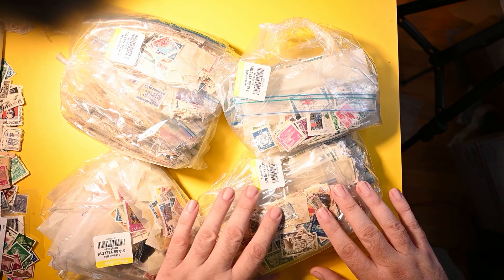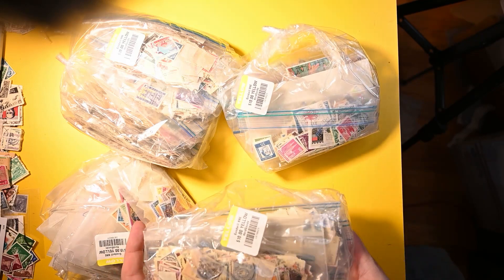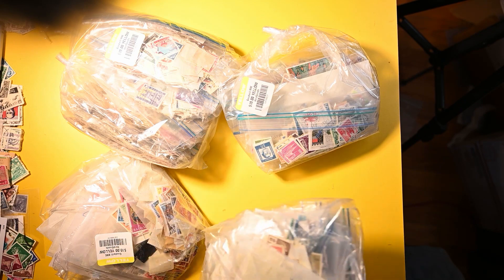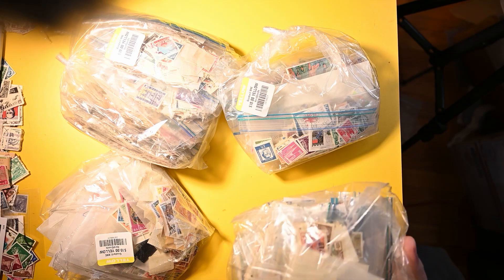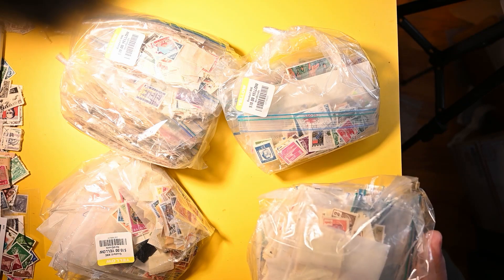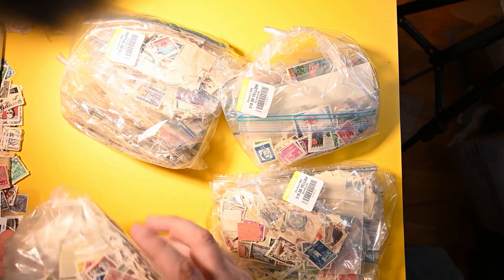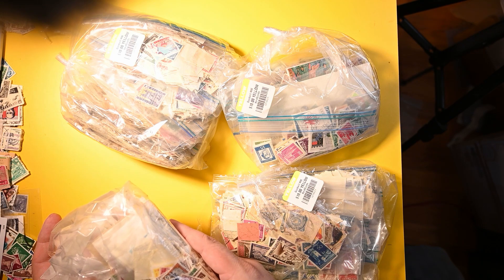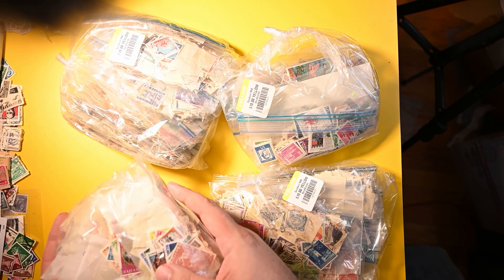These are the four bags. Right on top here we have some Germany — German Wartenberg, General Government. I'm pretty excited to see that; it seems like a big mix. On the back here, looks like I see some CHAD, and some stamps I can't see because they're on the back side. And on this one here, right on the front, we have a bunch of loose stamps — South Georgia, Bahamas, Nicaragua, Barbados in there.